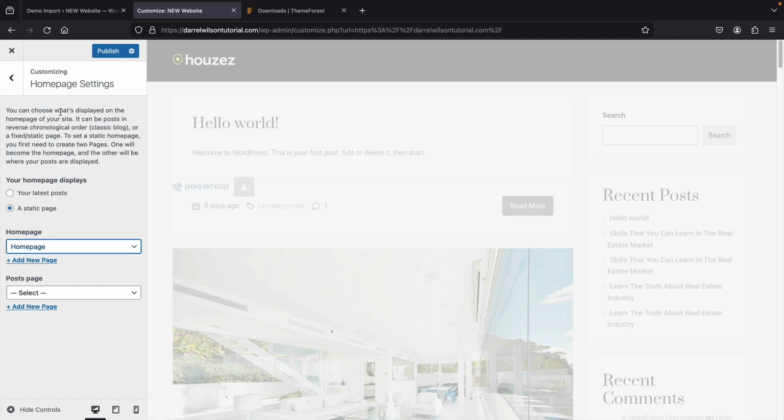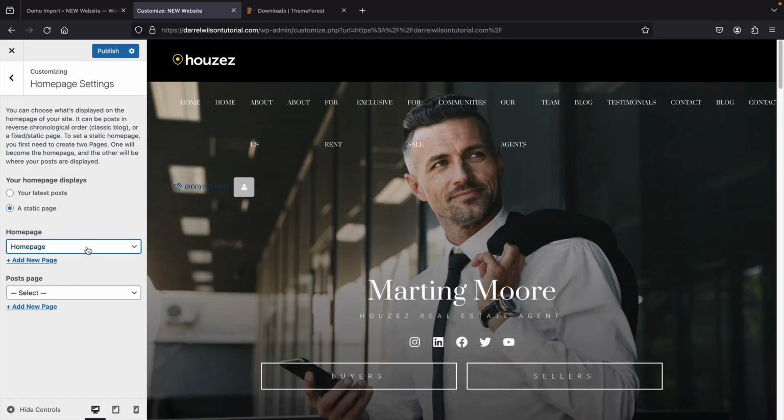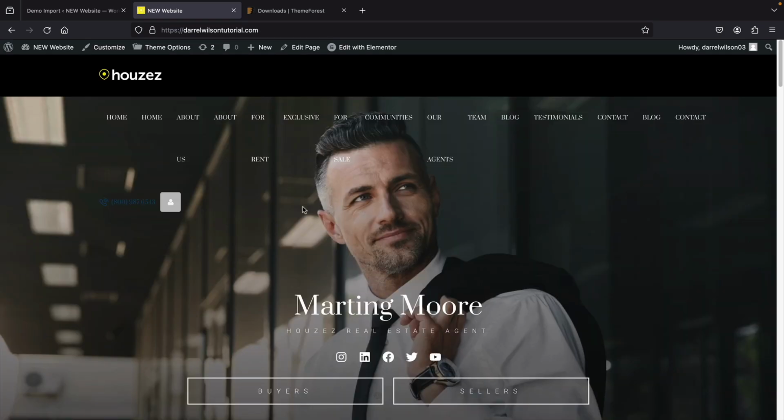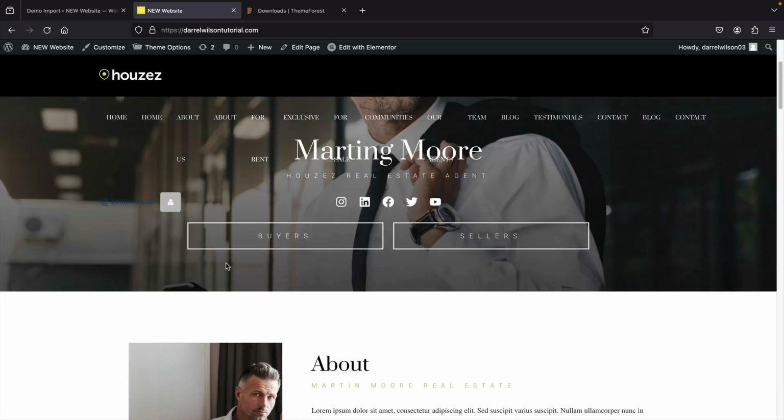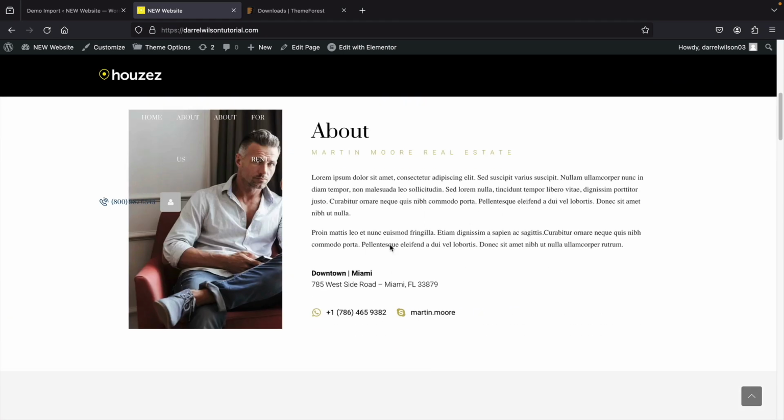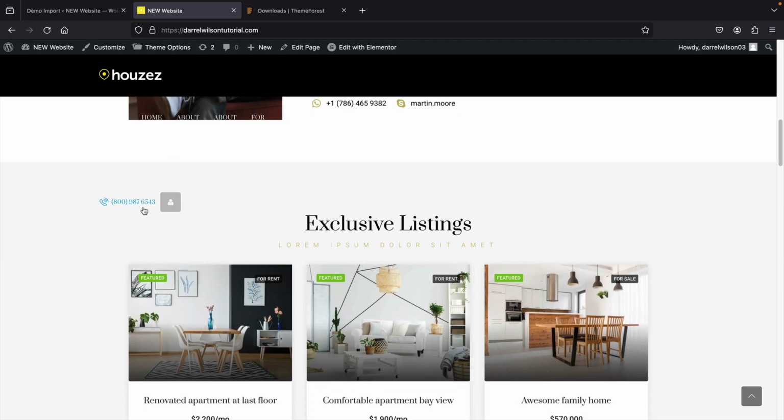So if you guys do re-import demos, just know that you guys will have to delete the other pages from the other demos. So I'll go ahead and close this. All right, so we have the menu up here, right? And then we have, I guess, this login. If we scroll down, you guys will see the website imported correctly, but this part right here is sort of glitchy, as you can tell.